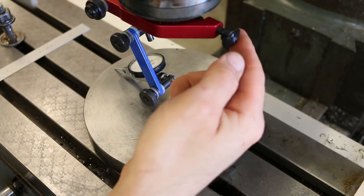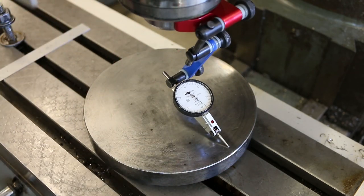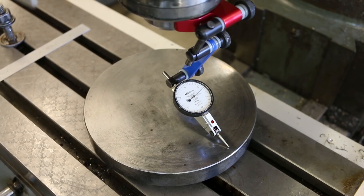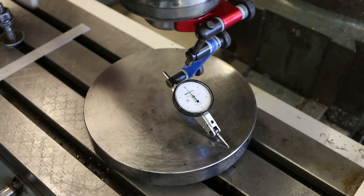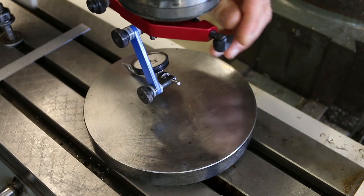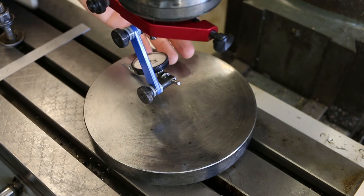And now let's go back to the first side. Oh, and it behaved a little strangely. Okay, let's re-zero that and take another measurement. So it really moved out of position. Okay, so now we're actually 12 thousandths, but the opposite way. So what happened?